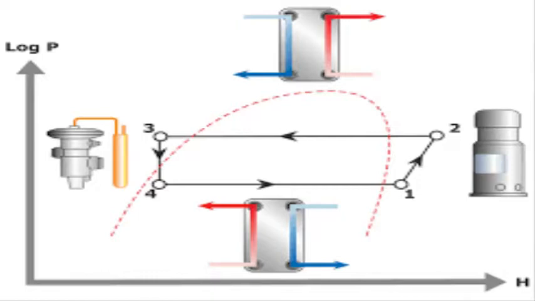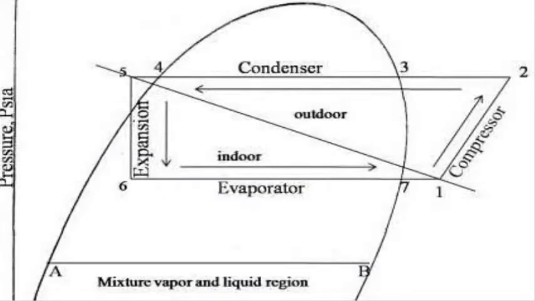I will start the basic refrigeration cycle diagram discussion with the evaporator section first. As we remember, the evaporator and condenser act as heat exchangers in the air conditioning system. There are two pressure lines and two heat exchangers. The low pressure line is the evaporator. It absorbs heat, and the high pressure line is the condenser. It rejects heat.